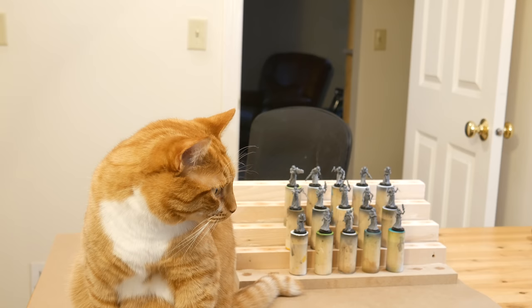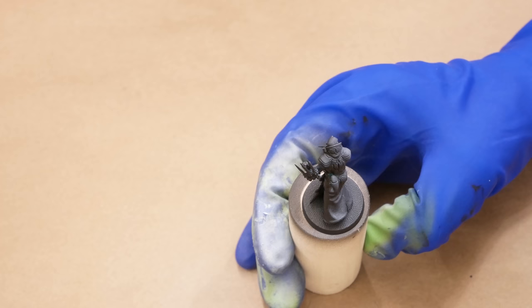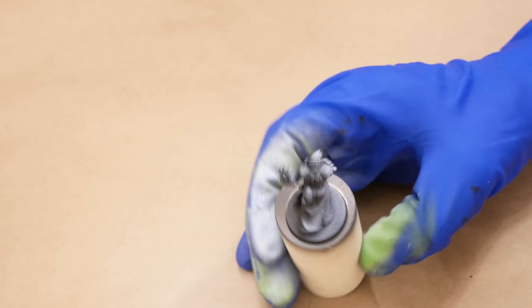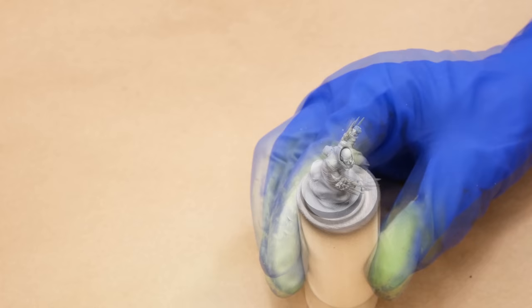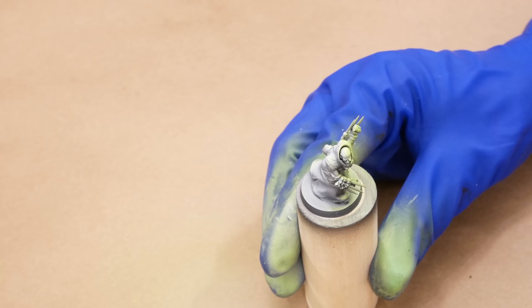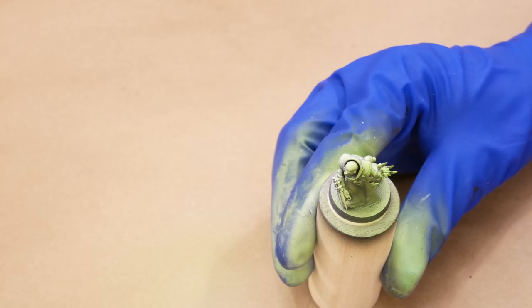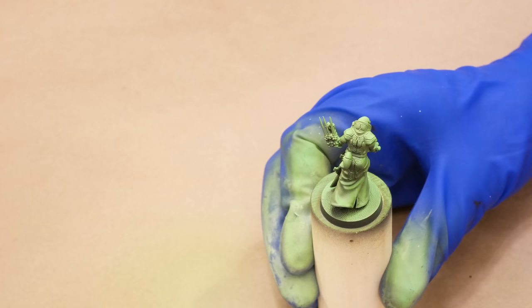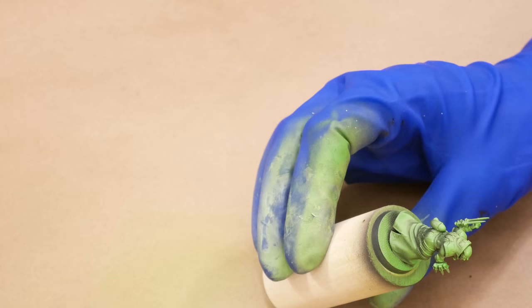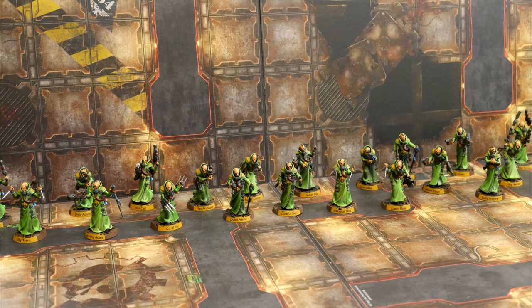The first thing to do is to plan the paint scheme. The major feature of these models is a big trench coat, and their lore is that they're supposed to be sneaky assassin types. The box art has them wearing a lot of black with a few colored highlights. I have too much fun painting bright colors to make these dudes full goth. This is my gang. Picking a scheme that you're excited about is really important for staying focused and finishing a project. The other gangs in Necromunda get awesome neon colored mohawks. Well, my team is all bald, so they're getting some fun trench coats. The trench coats already have flak armor built into them — a delightfully silly concept — and that gives me free reign to paint them however I want. A bunch of sneaky, bald weirdos in brightly colored tactical trench coats. Exquisite.